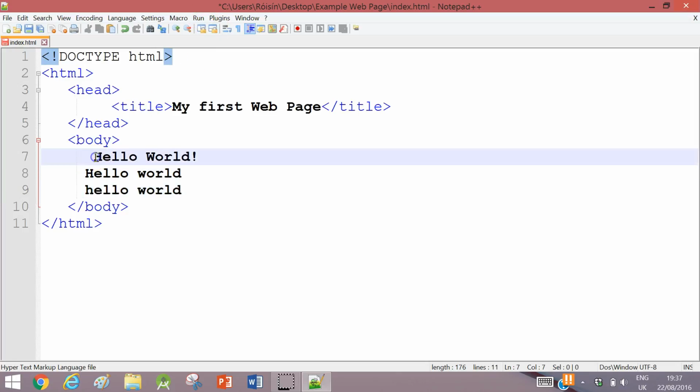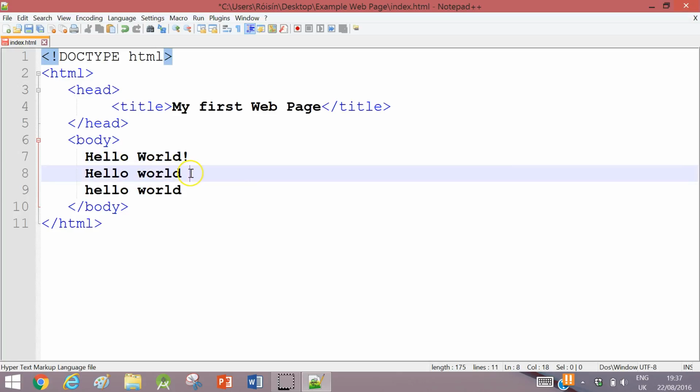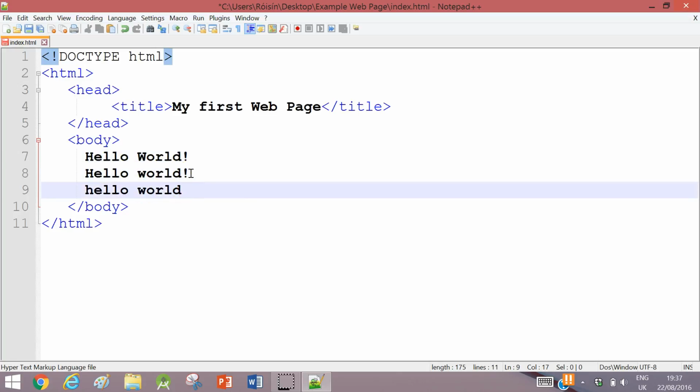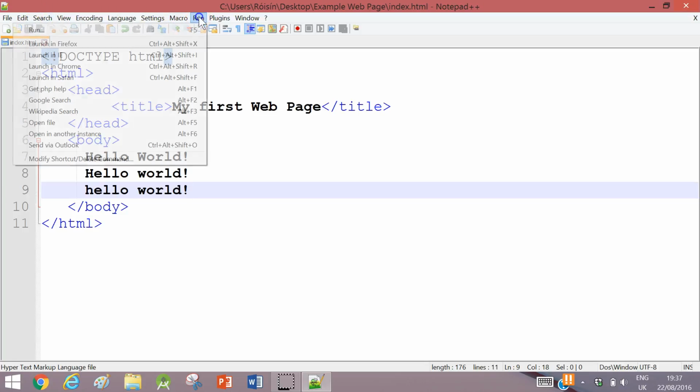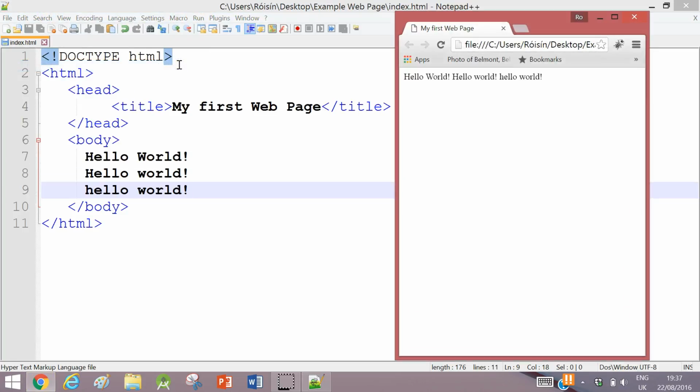You think, oh, okay, look, it's nice and neat, it's all in a little row. Save, run, launch in Chrome. It doesn't format it. It just goes hello world, it just writes straight across.